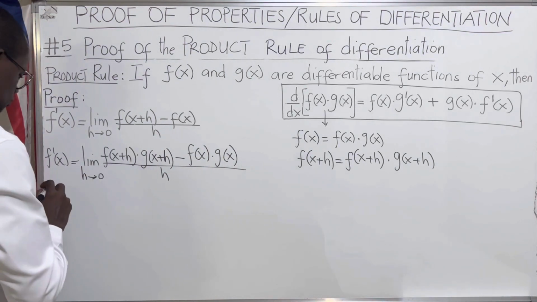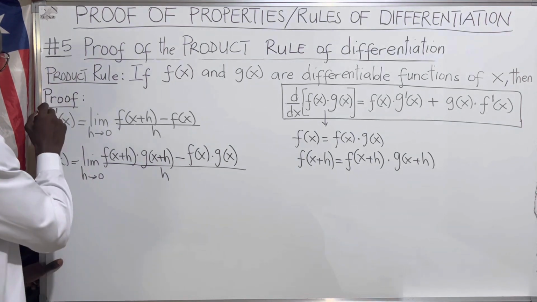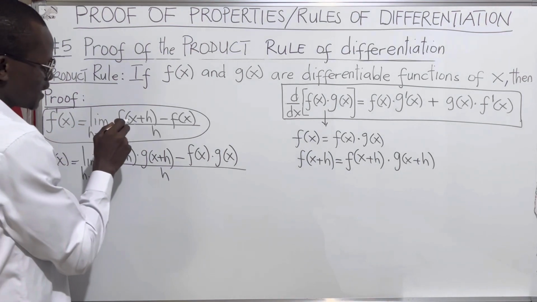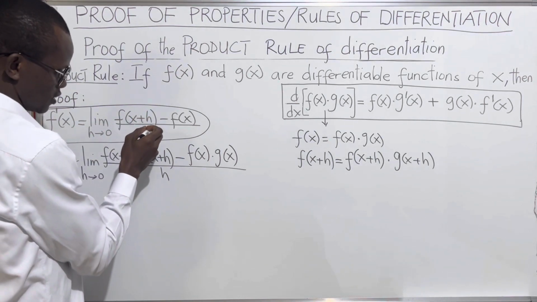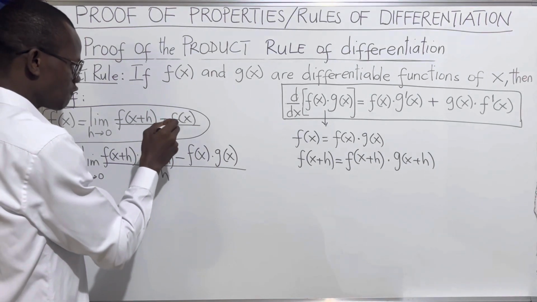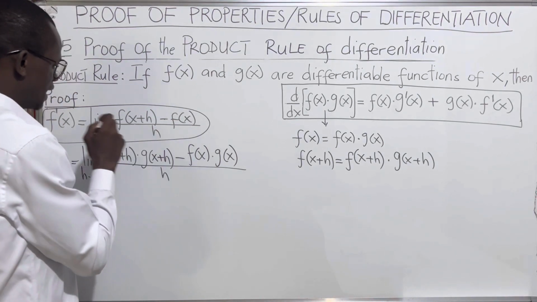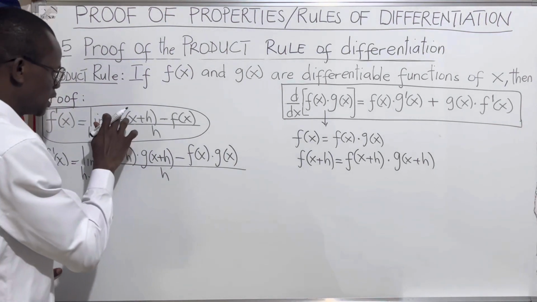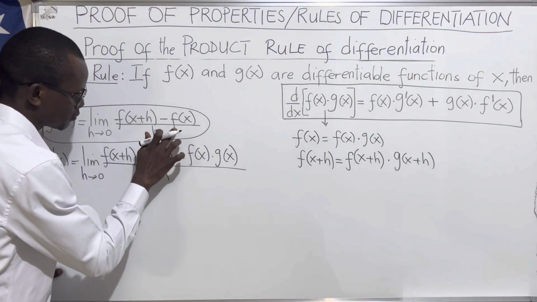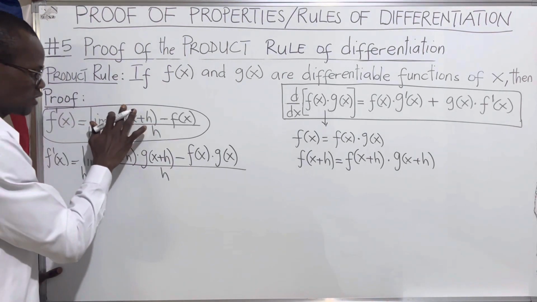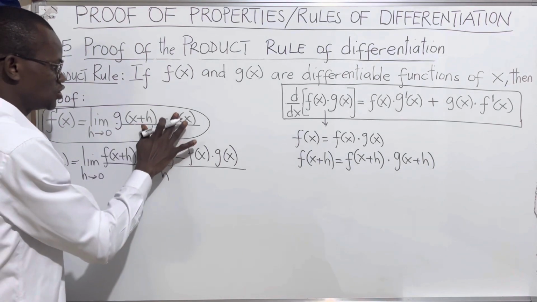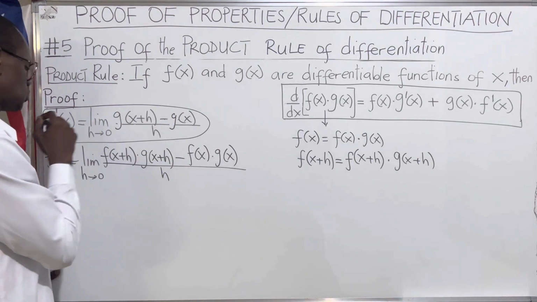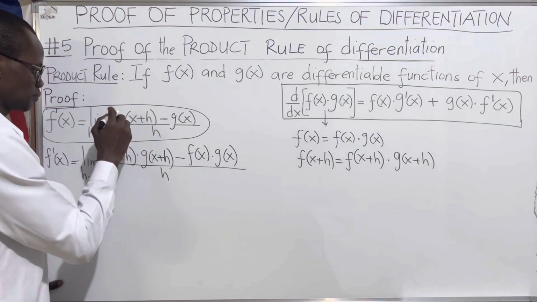Now, note for this first principle, the limit of f of x plus h minus f of x divided by h as h approaches 0 is just equal to f prime of x. So what do you notice? The function name here is f. It ends in f prime of x. So if this was g, it is going to end in g prime of x. If it were h, it is going to end in h prime of x, and so forth, right?